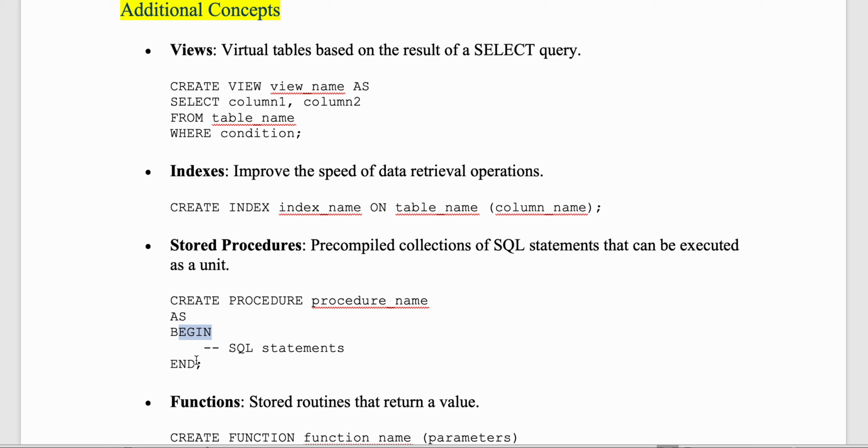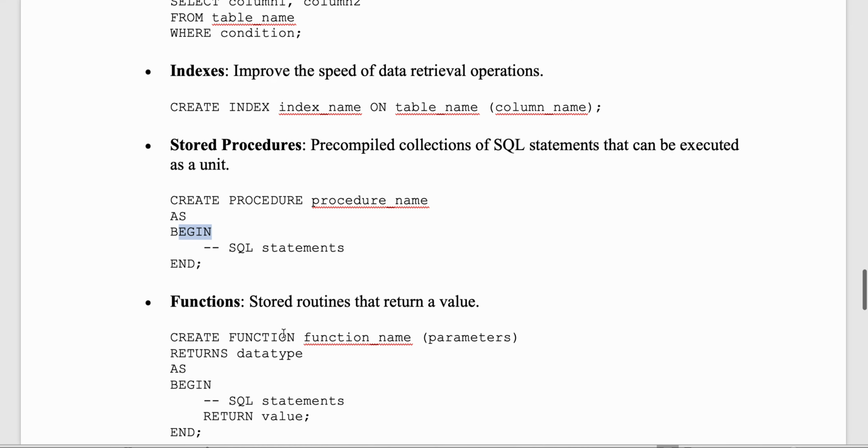We first write create procedure, whatever procedure name we have, as, then begin and end, and under that whatever statements we have to write, like select star from the table based on some conditions, where age greater than 60 or salary between something. We can write this statement under begin and end, and that is the stored procedure. That is also one of the important topics. Even in real world projects, you have to write multiple stored procedures to execute your queries. Okay, so a stored procedure we have to write like that.